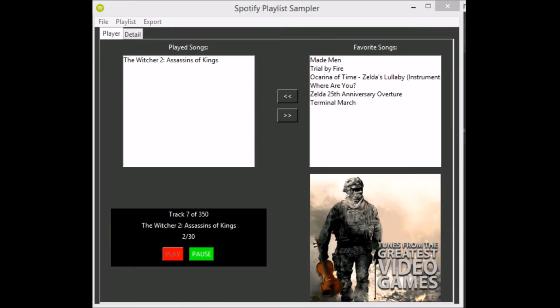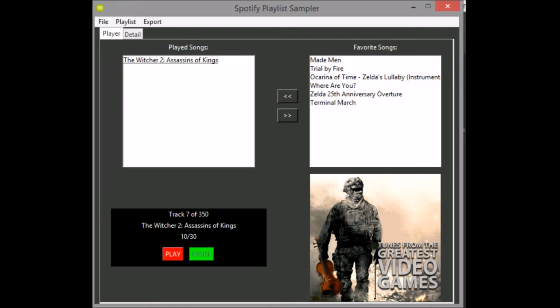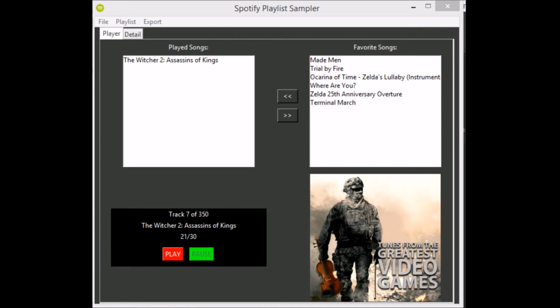And this is another process that can take quite some time to show up. I'm not really sure why it takes so long. It'd probably work better in the Spotify app instead of the web browser. So I might as well go ahead and show off the pause functionality while I'm doing this. So the way this pauses isn't immediate. It pauses at the end of each current track. So it's just going to wait till it gets to that 30-second mark and then pause.